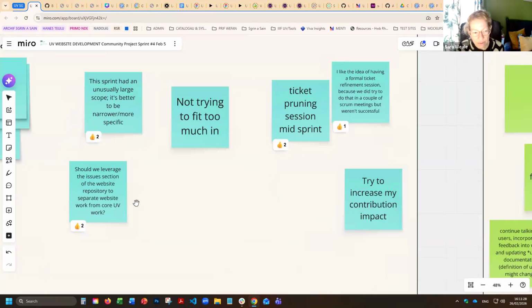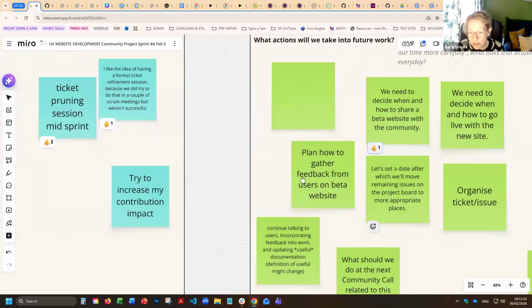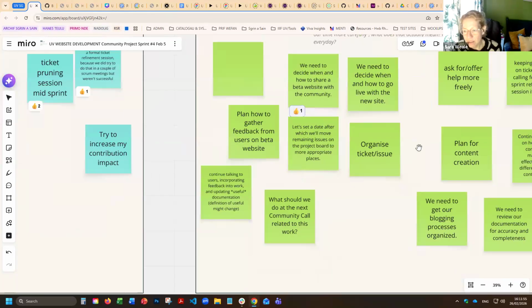Try to separate out on our community boards what is project specific and what are core UV work, so we don't muddy the waters there, and not try and fit as much in. In that way, we could have a look at pruning tickets or refining the tickets during mid-sprint, so we can maybe have a more definite direction. So there's lots of things we want to look at going forward.